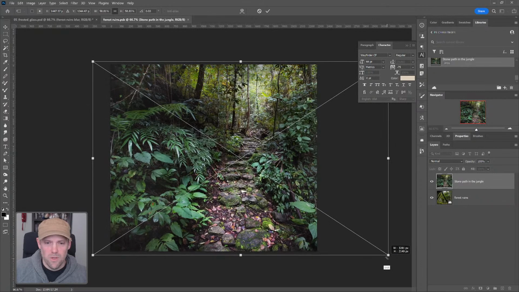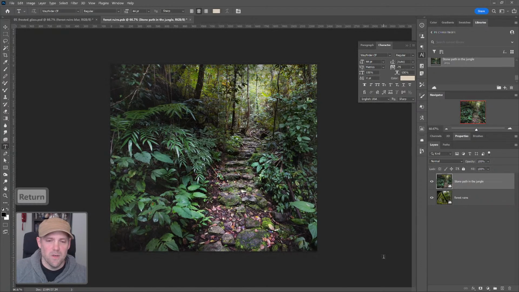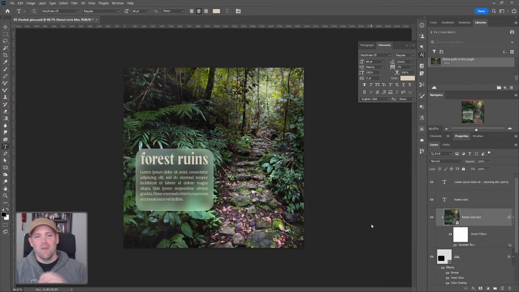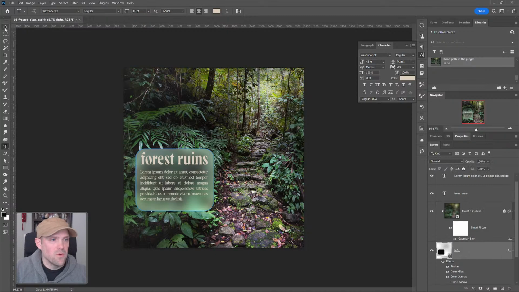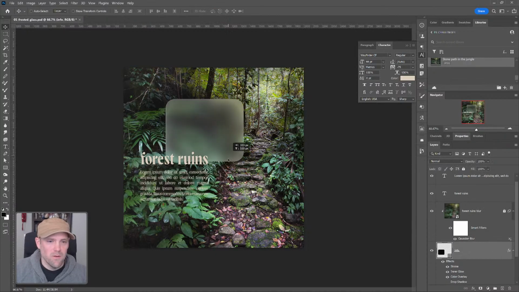We have another cool little path. This is also from stock.adobe.com/free. And when you close this out and save it, it automatically updates everything. You still have your frosted glass, which you can move around.